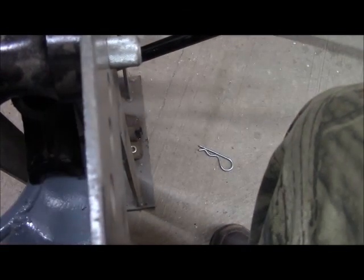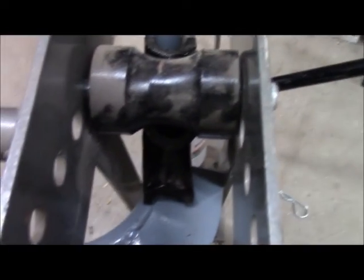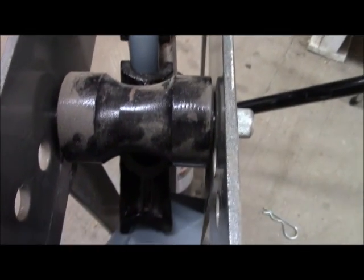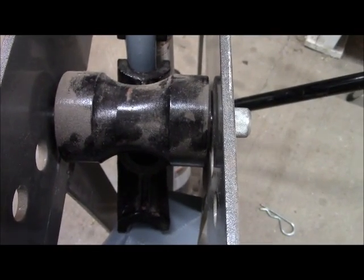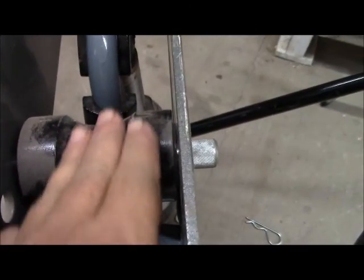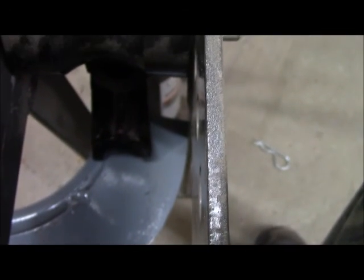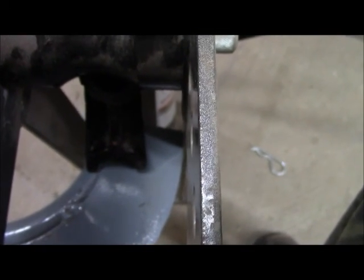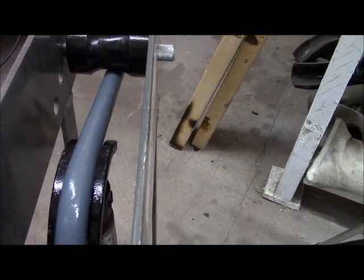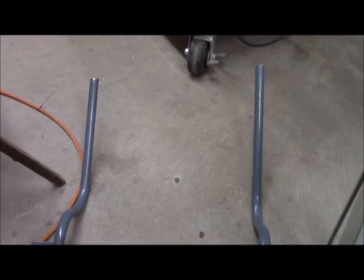Well, my wooden block wasn't strong enough to do the job. It split out. So what I've done now is I fitted one of the pipe adapter fittings underneath this roller right here. And that is bearing down on the foot piece here. And that is giving a good bend to the piece. So I think maybe we did some good.